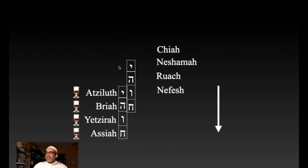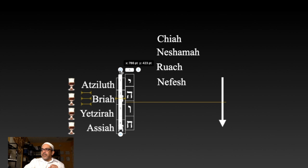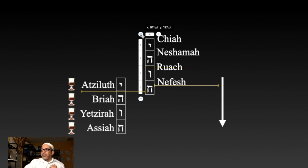When we're performing this, on the third cup, what we're going to have is the world of Yetzira, but with the light of Neshama. Then on the last cup, everything is going to be aligned. We're going to have the world of Asiya, but now we're going to be bringing down the light of Chaya. Okay, so this is how you need to see the four cups.